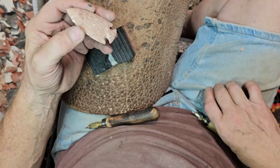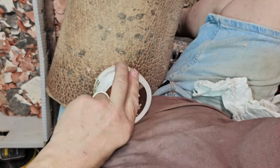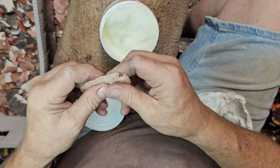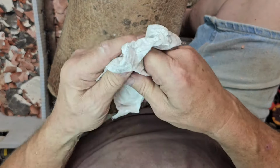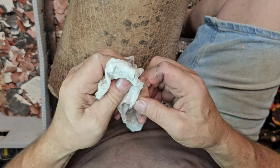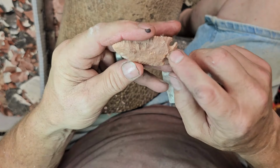Anyways, it's ready to strap to an atlatl point and kill a mastodon. Let's put a little magic on it, and we'll call her good. I might shoot a bifacing video today. If I don't do it today, I'll do it tomorrow. But man, my hands are filthy. Still got a little pencil mark on there. Put that oil on there and it doesn't look nearly as dry. But there's our point. She's a little crunchy right there.